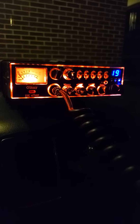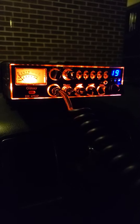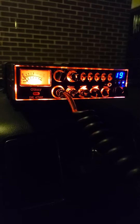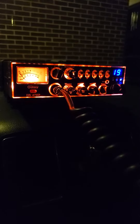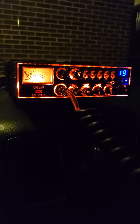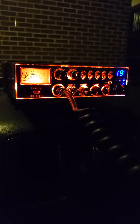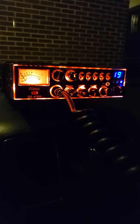Hey guys, I was just going to share something with you. If you own a Galaxy 47 HP, I had owned one of these a few years back. I had kept it a couple of years and kind of traded down a little bit to a 44 — it was a little bit lighter. I usually switch it between my 18-wheeler and my car. I don't leave it in my truck because too many people are around and we're not allowed to lock the doors on the yard, so I don't want it to go bye-bye.